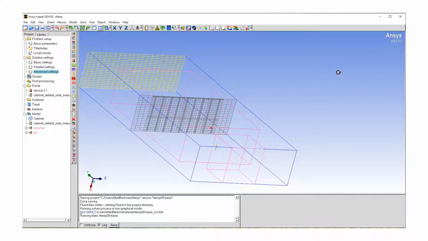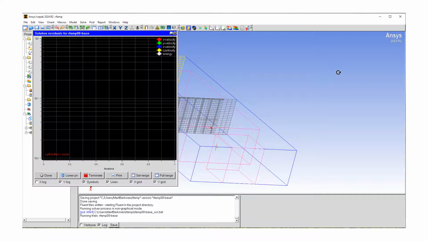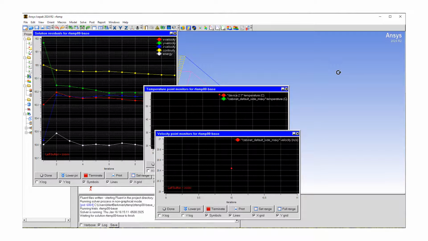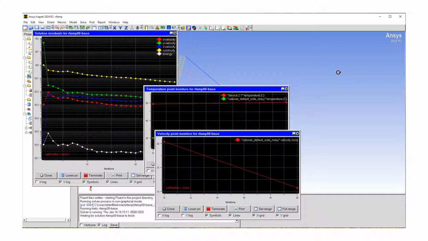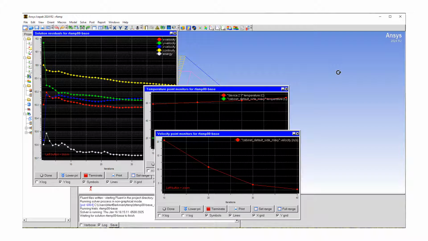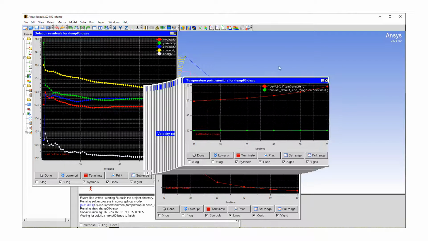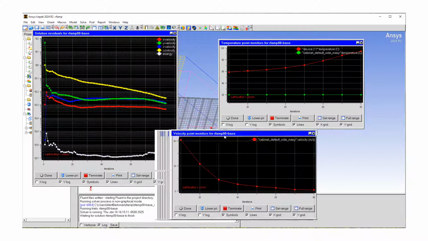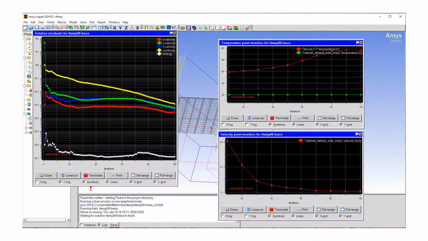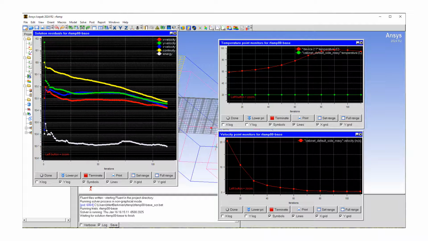And we will be able to track the progress as iterations go along, and also we'll look at our monitors live as the solution is underway. Once the solution is complete, Fluent is going to write out a solution file and then export that back into Icepak for our viewing pleasure. And as you can see, automatically we got our run information. We can see how the solution is converging.